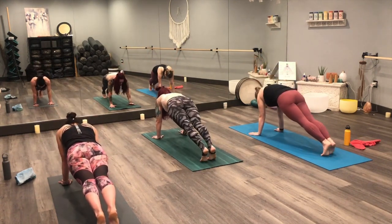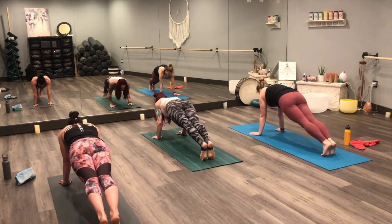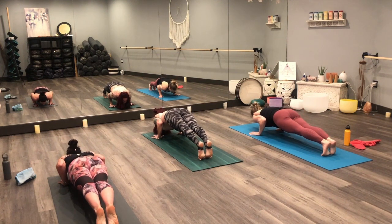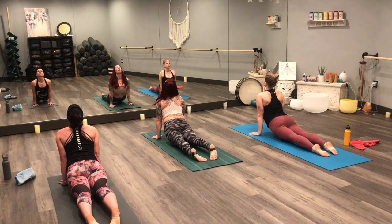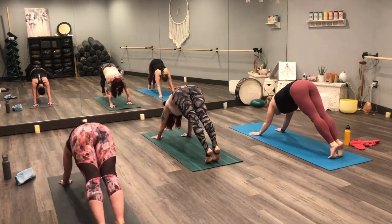And then you can always lower your knees, stack your joints, squeeze your elbows in tight, shift forward, lower halfway, hover. Keep your elbows in tight, belly up and in. On an inhale, roll over your toes, upward facing dog, full round of breath here. Spread your collarbone out wide. Lift your heart high. On an exhale, roll over your toes, lift your hips high.